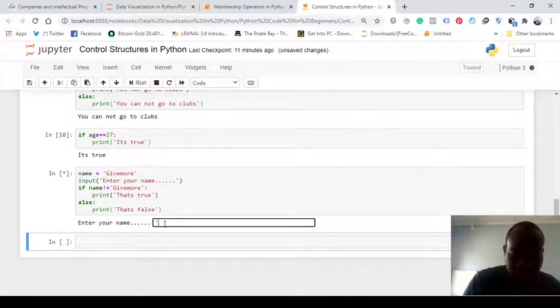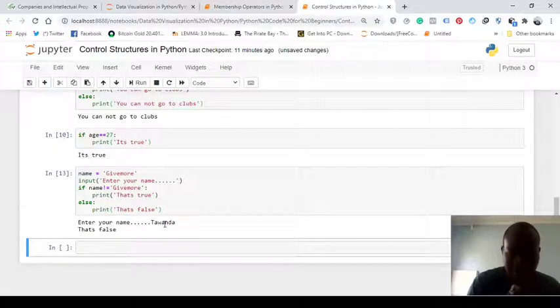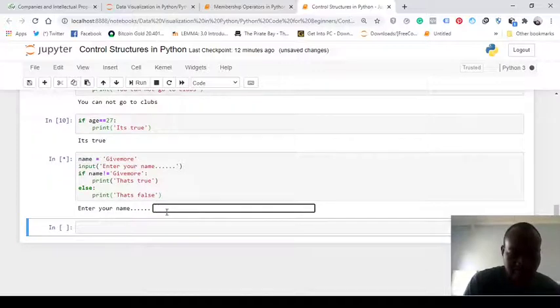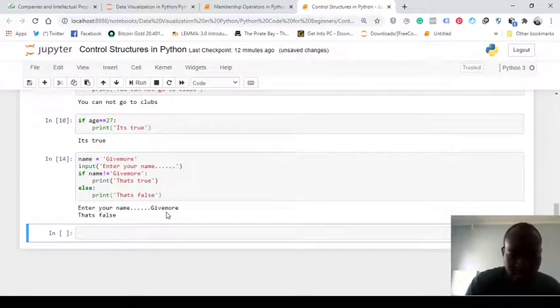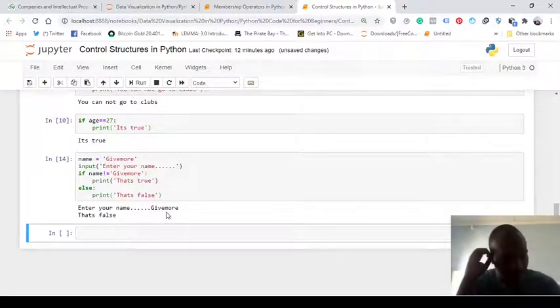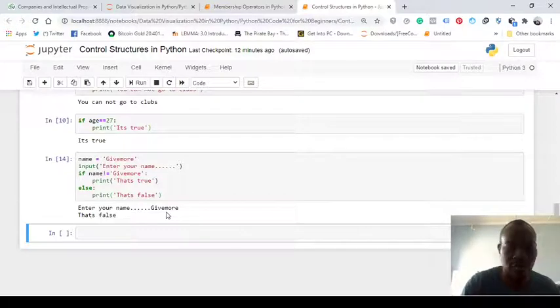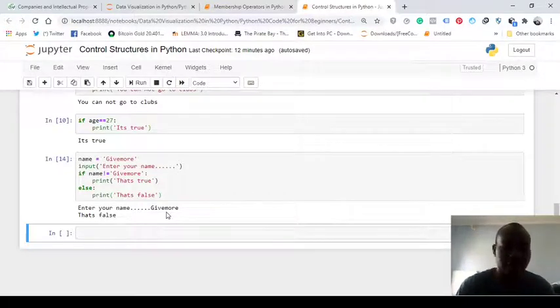Let's say I say Tawanda, and it says that's false. Let me check what if I input Give More here. Because we have set the condition, name is equivalent to Give More, so how can it not be equivalent to Give More?